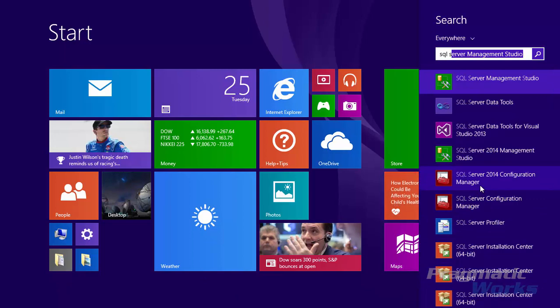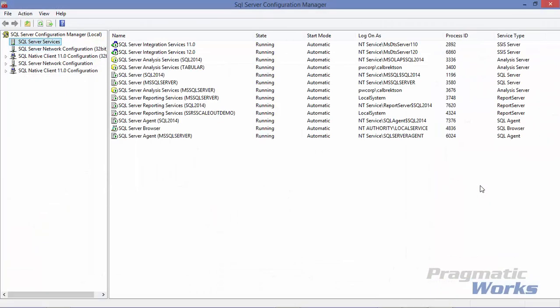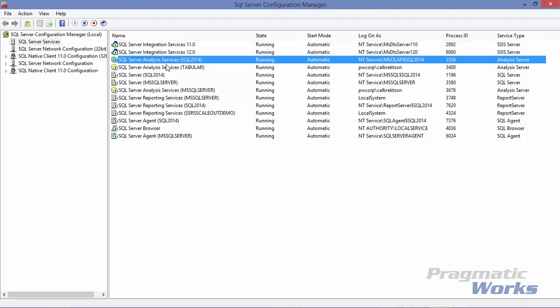Obviously, this will be a little bit different if you're using Windows 7 or Windows XP. You just have to go to whatever flavor of SQL Server you're running, and underneath that folder you'll see a configuration folder, and usually it can be found there. So I'm going to open up the SQL Server Configuration Manager, and what I'm looking for is the service for this instance of my analysis services SQL Server. You can see this is the service, and this is the account that's currently running that service.